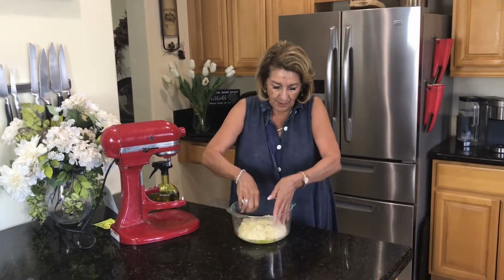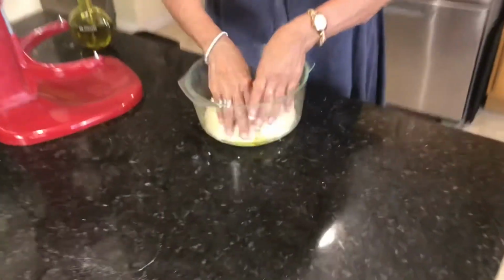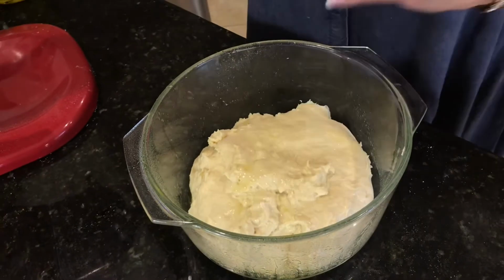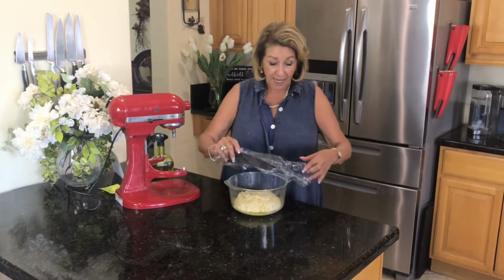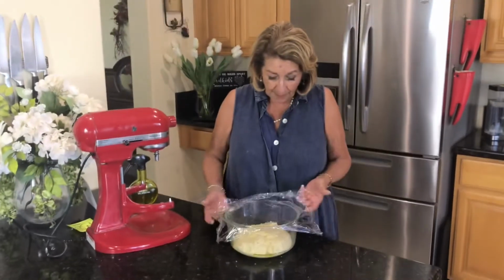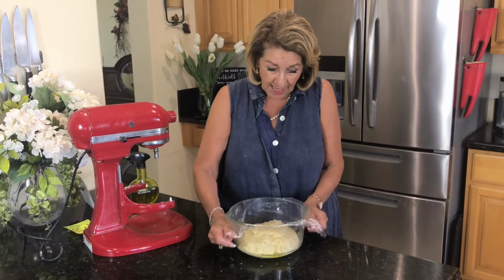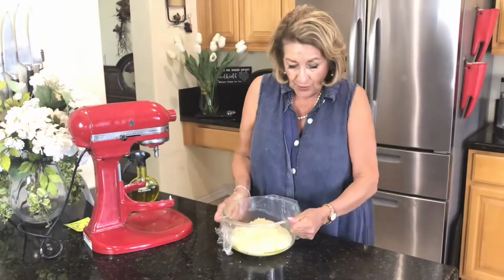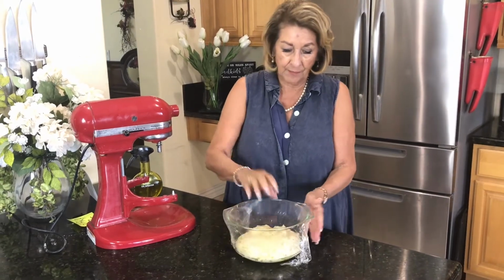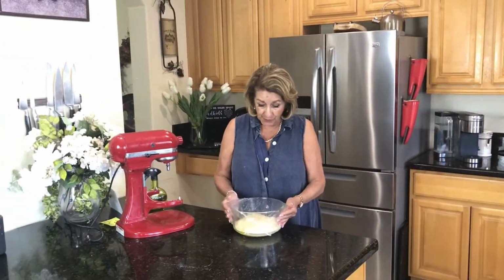There. This feels so nice and it feels so rich. It really, really does. I'm going to give it just another little spray on the top. And we're going to cover it very, very tightly with some plastic wrap. And when I say tight, I mean tight. We don't want any air drying this dough out. Tight. Okay, 24 hours in the refrigerator.